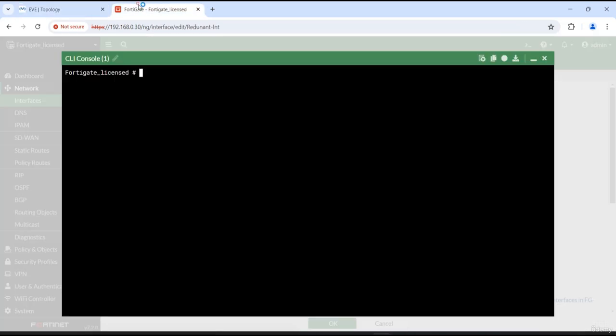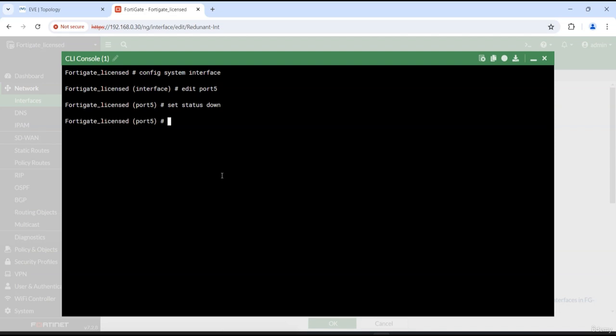In order to do so, I'll go to my FortiGate firewall and put port 5 into the down state. Config system interface, then edit port 5, and set status down. Very importantly, we should put end, only then it would commit.